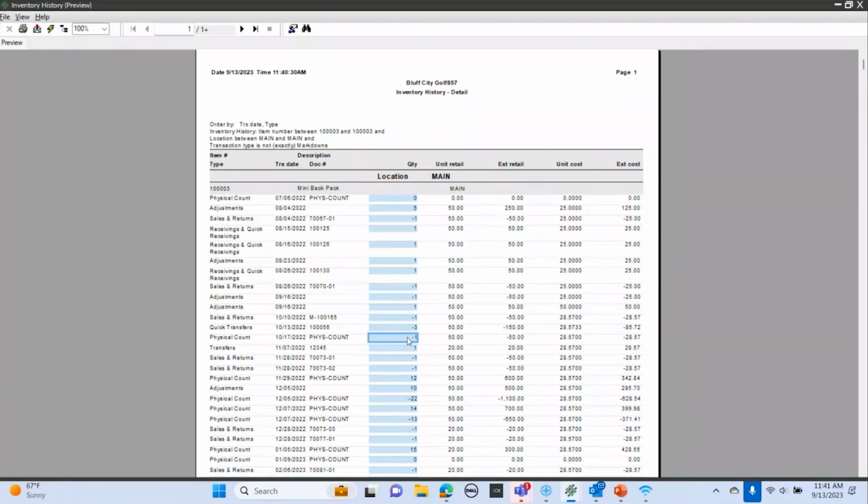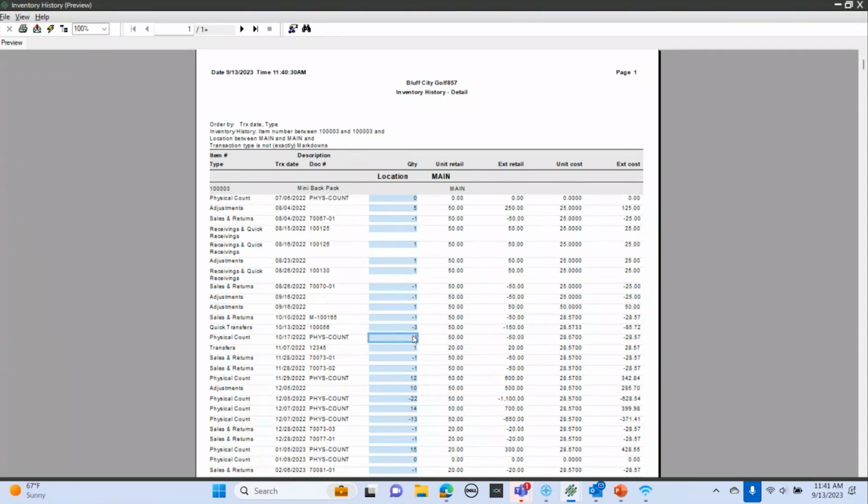So at the end of the day, when I posted, Counterpoint did a downward adjustment of 1. So if this were a positive number, it would be the opposite. When I did my snapshot, there were 10. I counted 11. So when I post the physical inventory, there's an upward adjustment of 1.